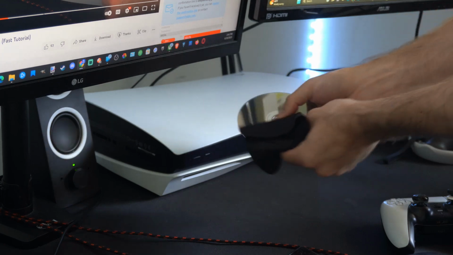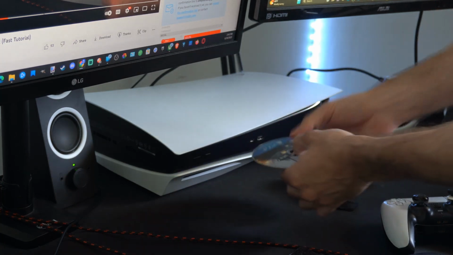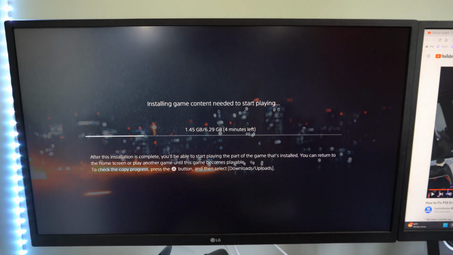And most of the time, this is what's causing that error code to pop up on your screen, the 10005-6 error code. Then place it back in and you should be good to go. And then you'll hear your PlayStation 5 ramp up and it's going to copy over on your PlayStation.